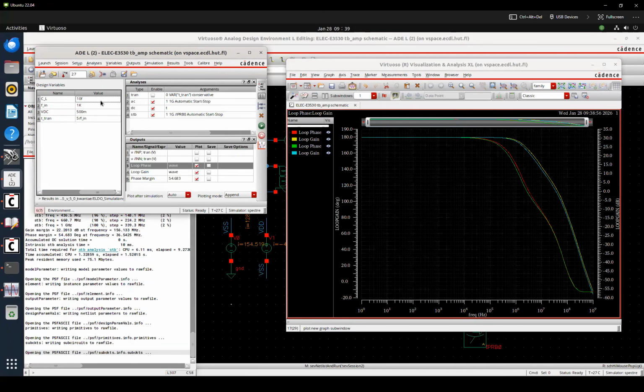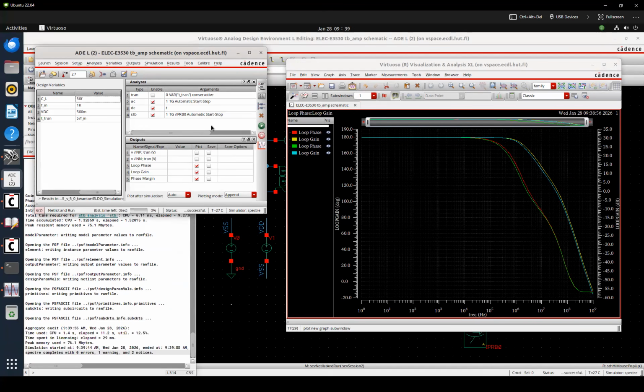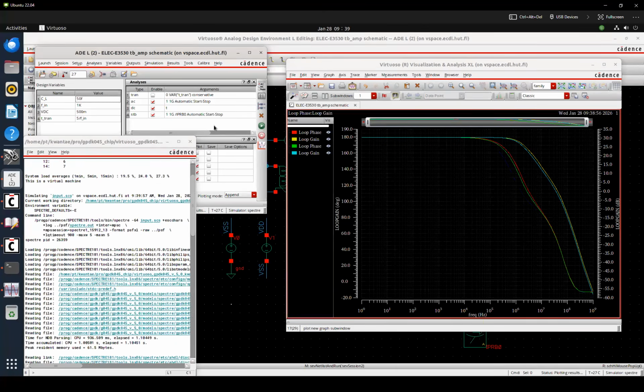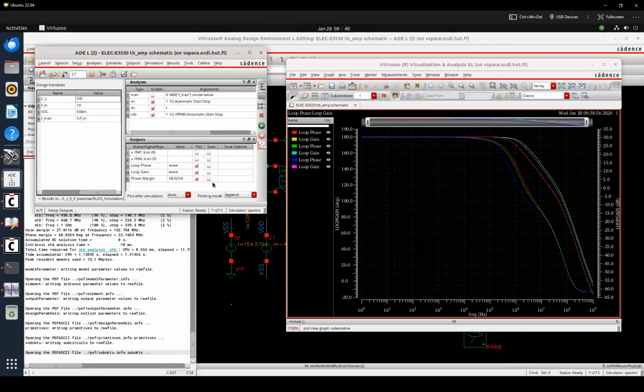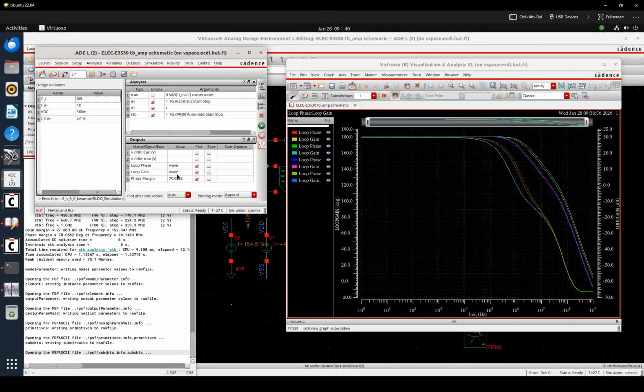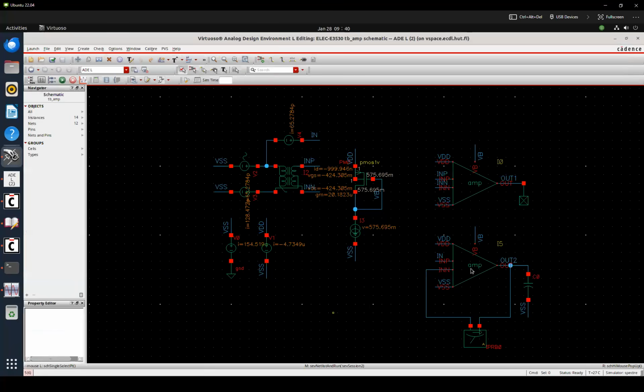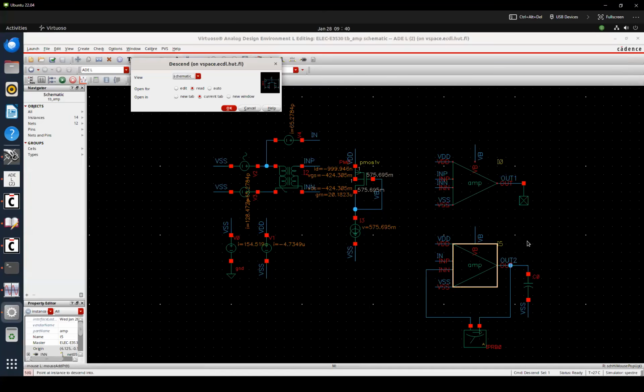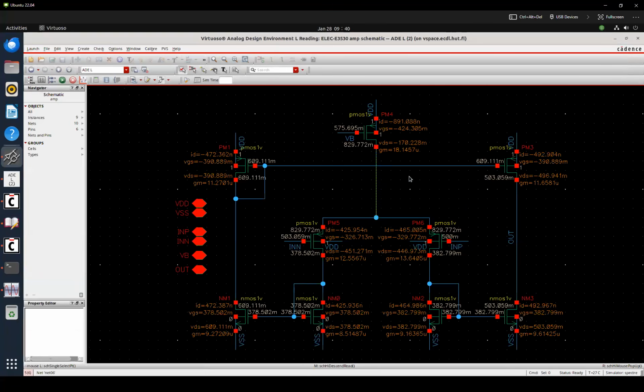So you can trace how it goes by changing the parameters. Right? And you can see that its margin is now increased to 68 degrees. So maybe we can increase to 60 femtofarad. 70 degrees. So what I'm doing by adding a capacitor at the output is dominant pole compensation.